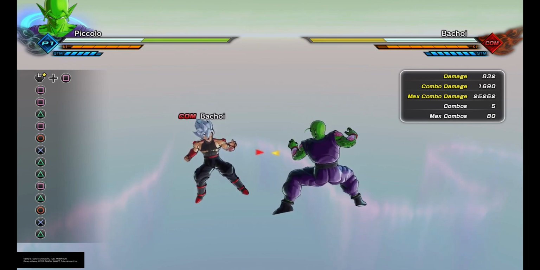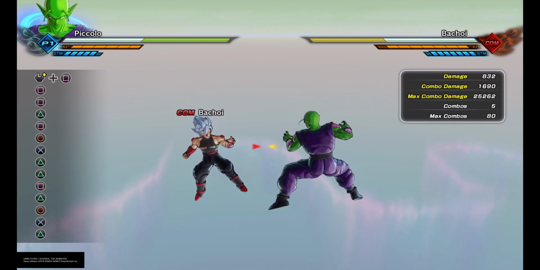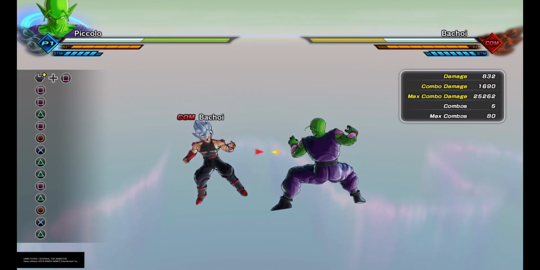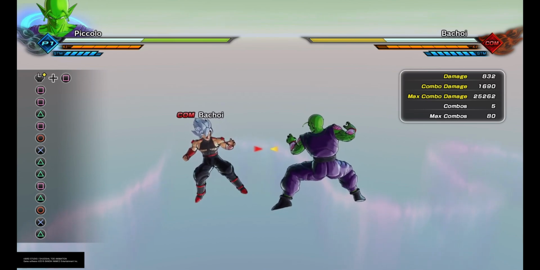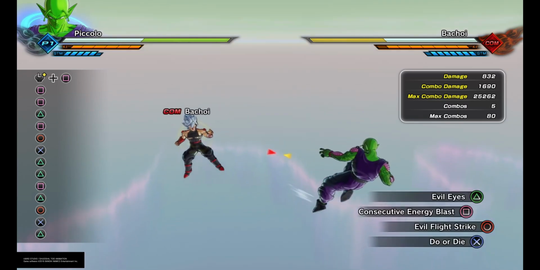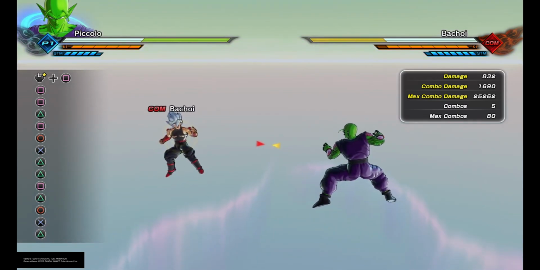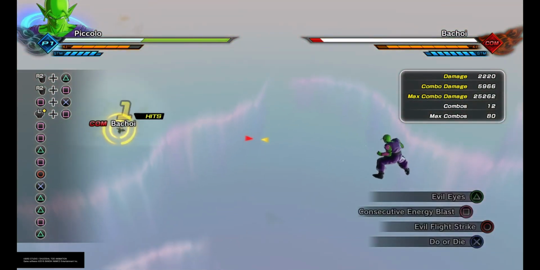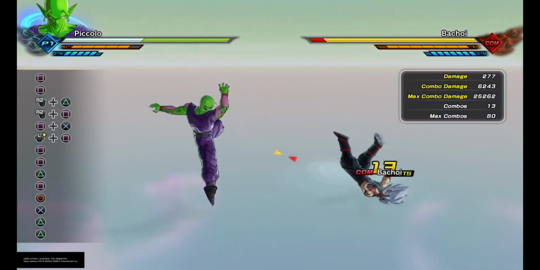is you have a ton of stamina now. Once I break it, now you're gonna be punishable for days. And so I usually don't mess with that too much, but I wonder if consecutive energy blast follows up with Evil Eyes? I mean, everything follows up with Evil Eyes.